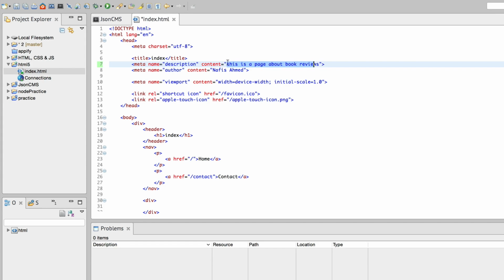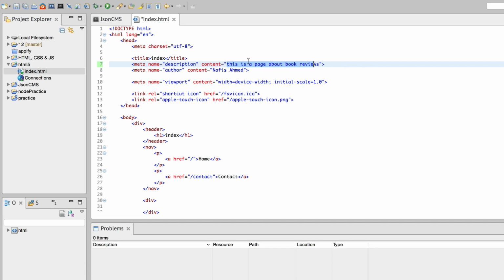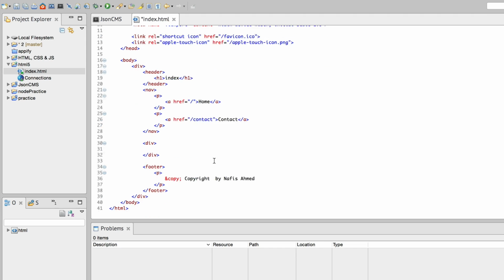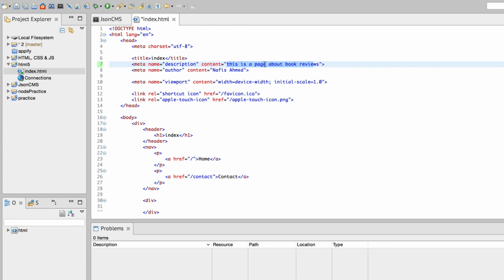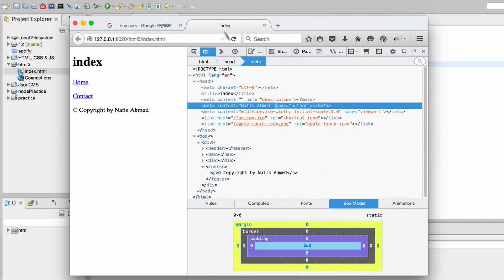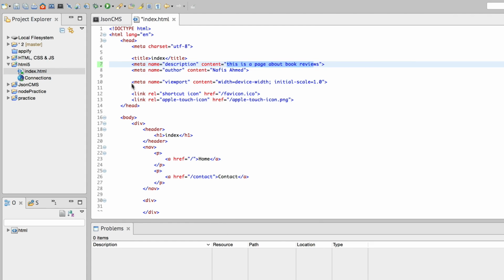In the summary, don't try to overwhelm it with keywords, but just try to keep it as simple as possible, because Google is looking at relevancy. If your page has content which matches your summary, then obviously your page is going to get a heads up in Google's results. So that was all about the metadata tags.